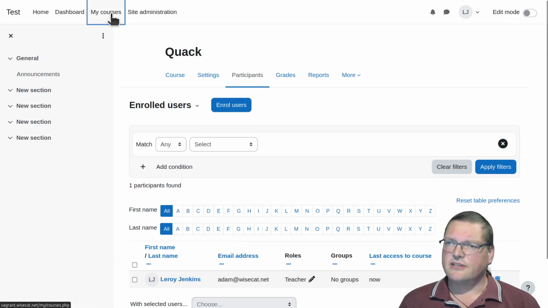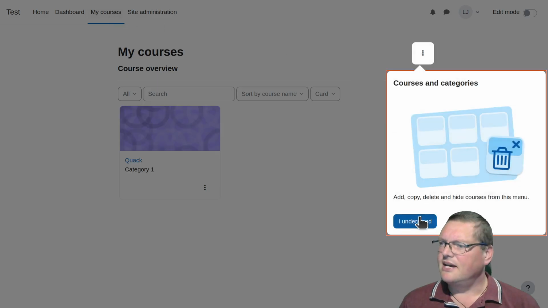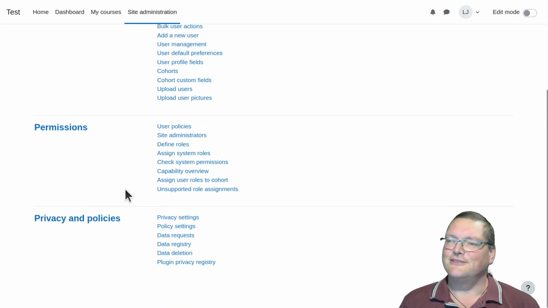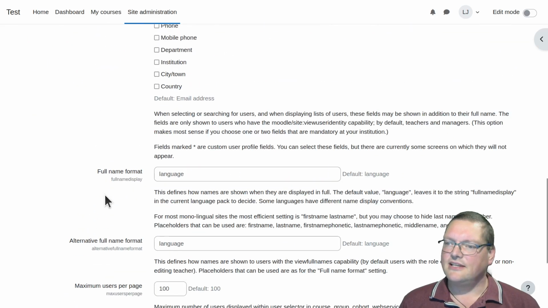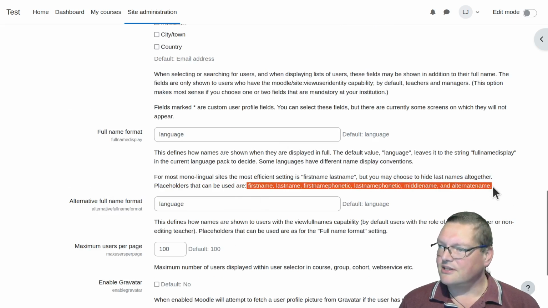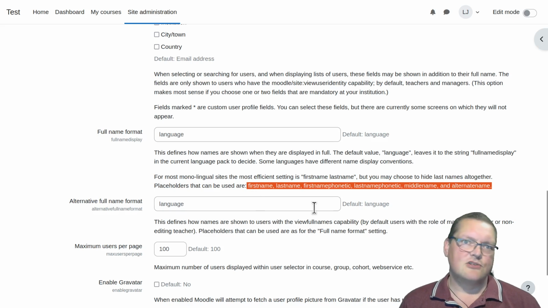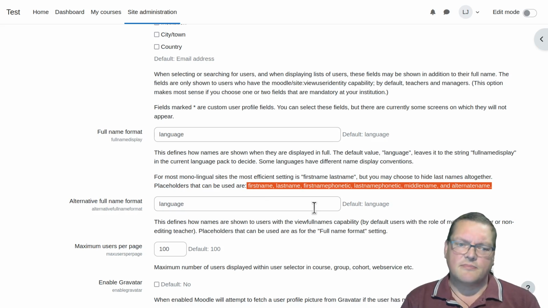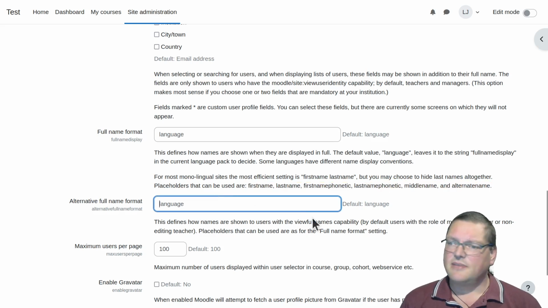If there's any Moodle developers out there who are watching and would like a good weekend project, well, in user policies, for example, and in these areas, the placeholders are like first name, last name, phonetic, first name phonetic, last name phonetic, and alternate name. But I've seen applications where actually having the country would be awesome there. And also there are other places where, when they have the full name displayed, for example alternate full name displayed, being able to display the ID number would be fantastic as well.